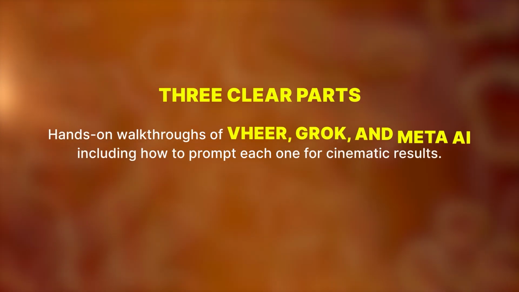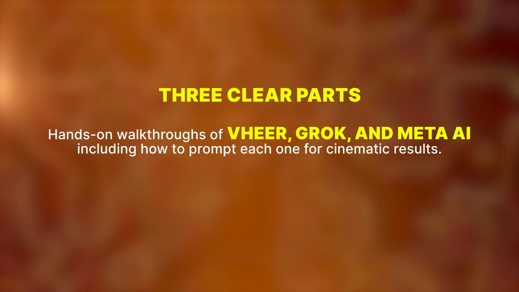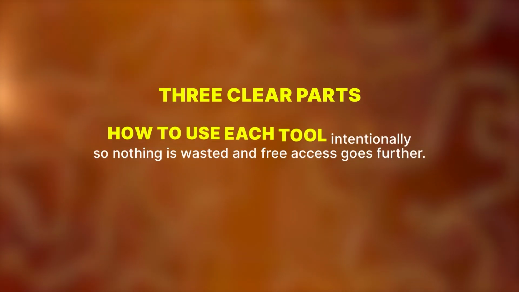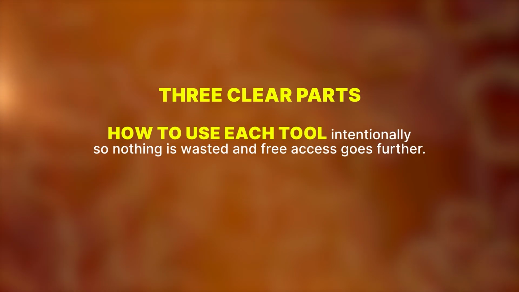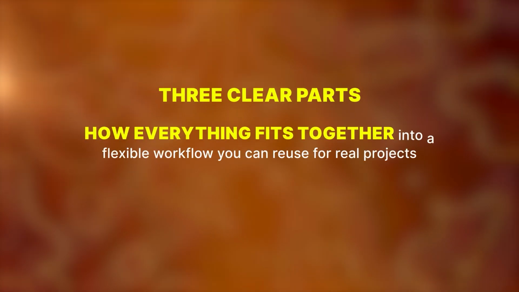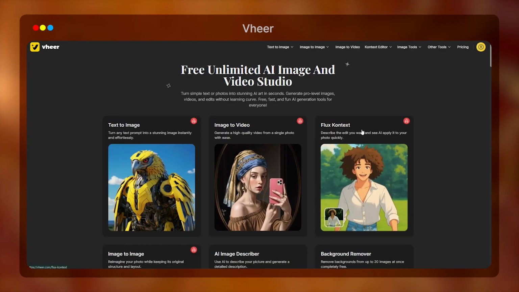We'll move through 3 clear parts. First, hands-on walkthroughs of Vheer, Grok, and Meta AI, including how to prompt each one for cinematic results. Second, how to use each tool intentionally so nothing is wasted and free access goes further. And finally, how everything fits together into a flexible workflow you can reuse for real projects. All right, get your laptops ready. We are starting with the first tool, a powerhouse that has quietly taken over the image-to-video space. Let's kick things off with Vheer.